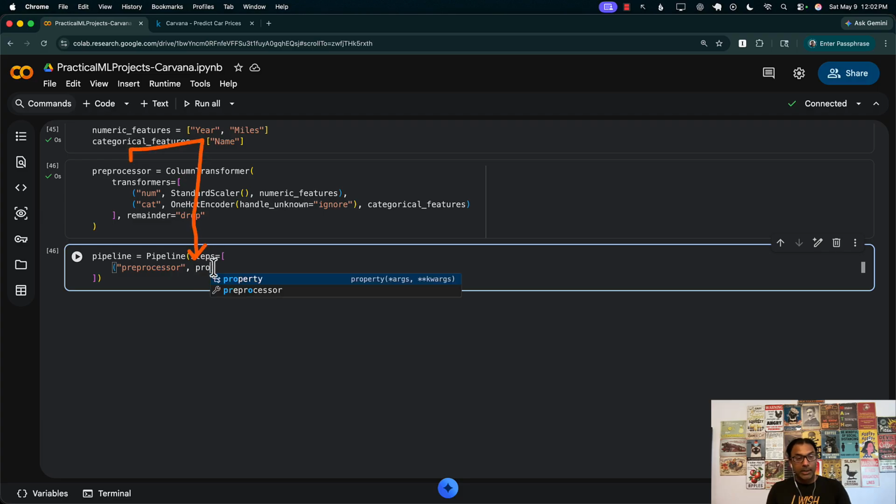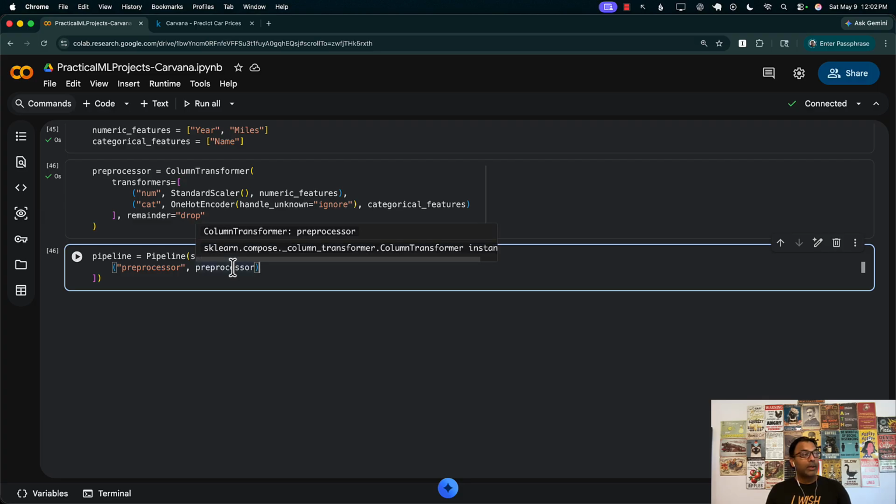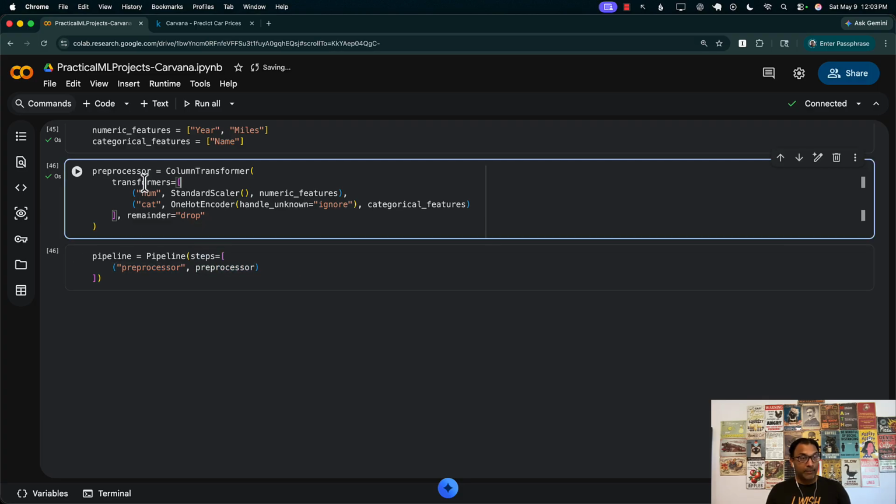And keep in mind that the order in the pipeline does matter, because this means that it is going to perform the pre-processing step as the first step. When it is performing the pre-processing step, it will have transformers in the preprocessor, which are going to transform different columns.